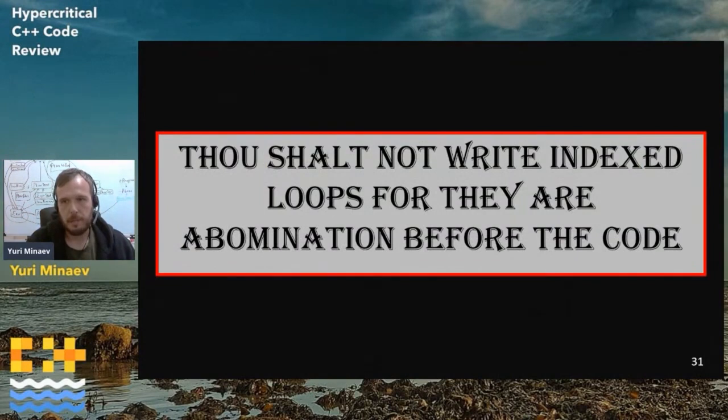So the moral of this story is: don't really write index loops unless you need to iterate maybe over some small portion of a container. If you use containers, use iterators. If you want to iterate over the entire thing, use range-based loops. They really can't go wrong, so you're safe there. And what I usually do in code reviews, if I see an index loop somewhere in someone's code, there should be a good reason why it's there.